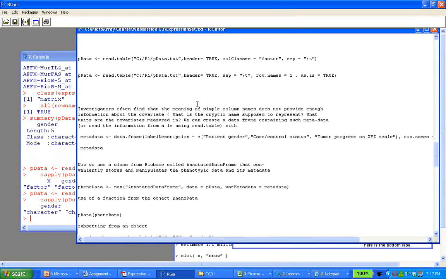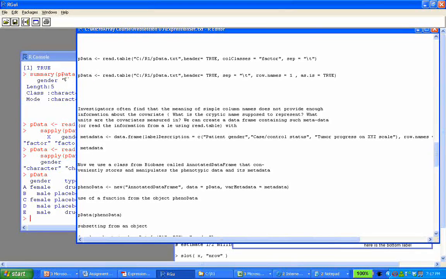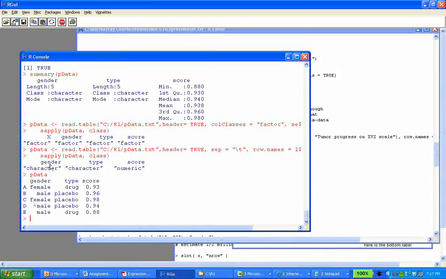What I mean by that is, if you look at your pData here, it's telling me my gender is female, female, and the type is drug and placebo. Maybe I want to quantify my A, B, C, D sample times a little more, because when I look at it, I really don't know what A or B means, though I know what gender they are or whether they got a drug or placebo.